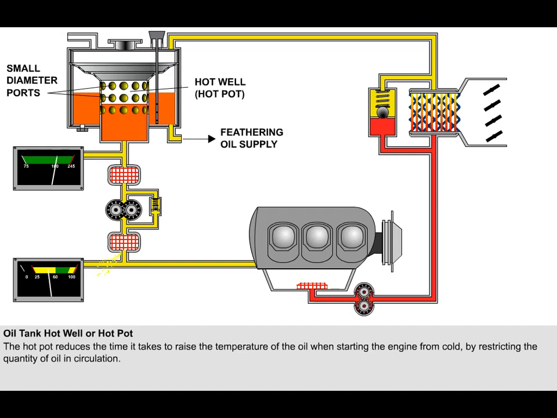If a feathering propeller is fitted to the engine, the lower ring of feed ports in the hot pot are placed above the bottom of the tank. This provides a feathering reserve of oil, even if the main tank has been emptied through the normal outlet, as may occur if the main feed pipeline was to develop a leak or completely fail.